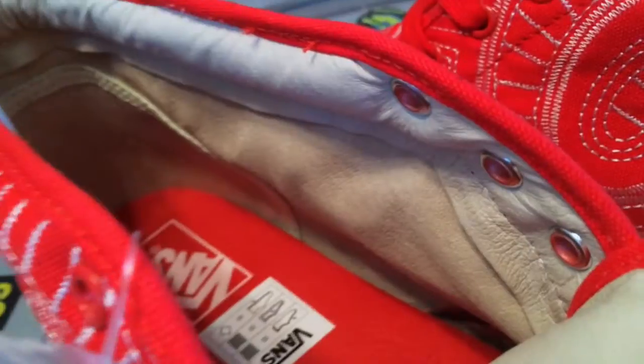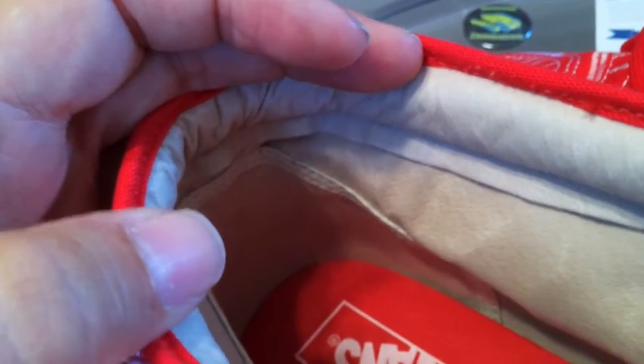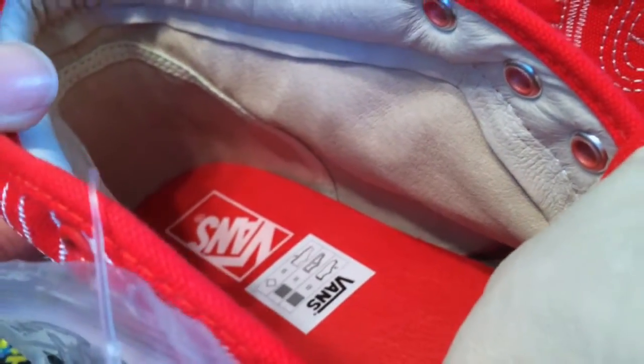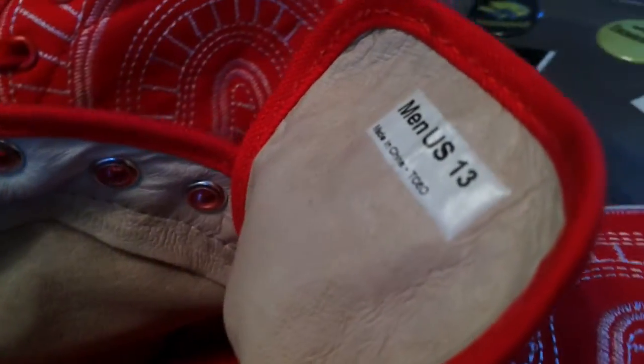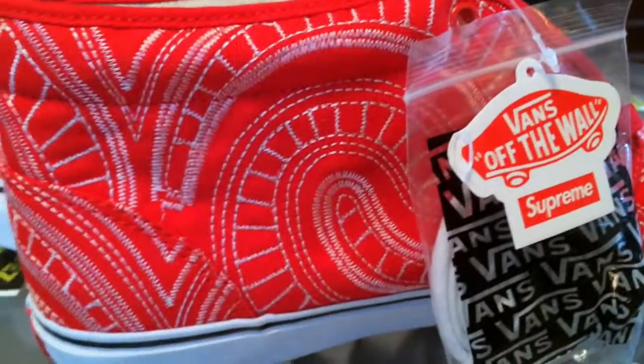I understand what they're doing — take advantage of the hype while you're at it and push them out the door, grab that money. They're hot right now and have been. The leathers inside are nice, yet still more of a Chucka rather than a pro. Not a bad shoe, but it could be better.